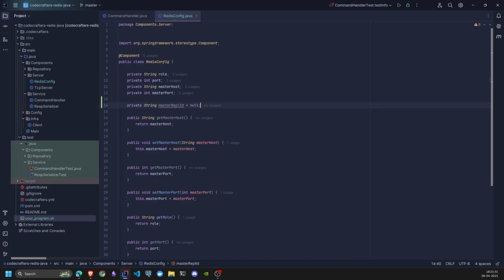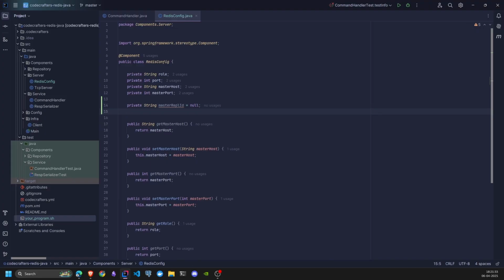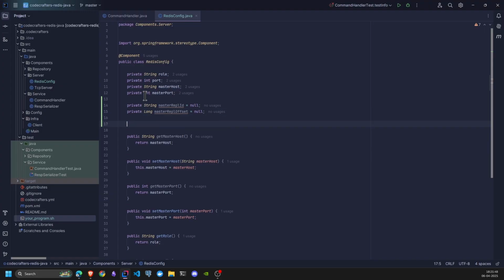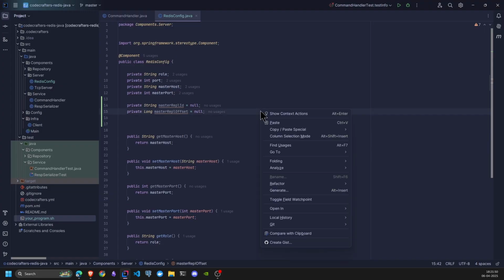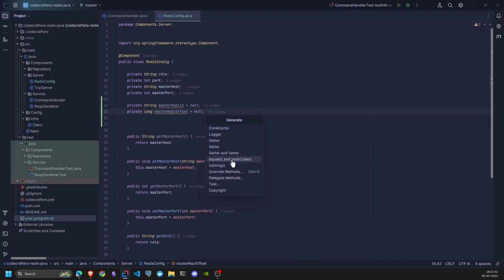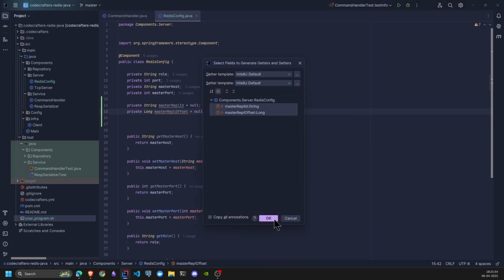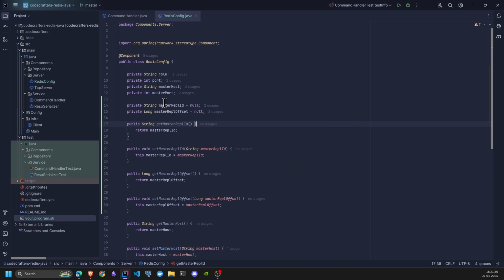Initially I'll set it to be null, and private long masterReplOffset will be equal to null, and let's generate getters and setters for it. Generate getters, setters, okay.